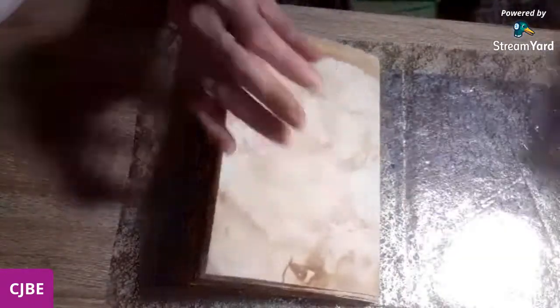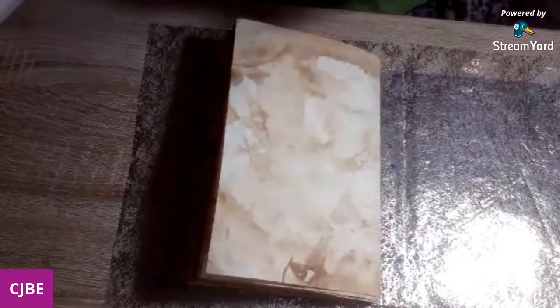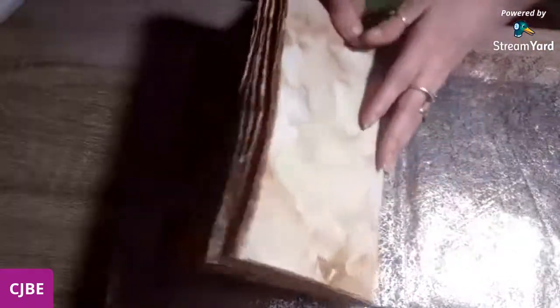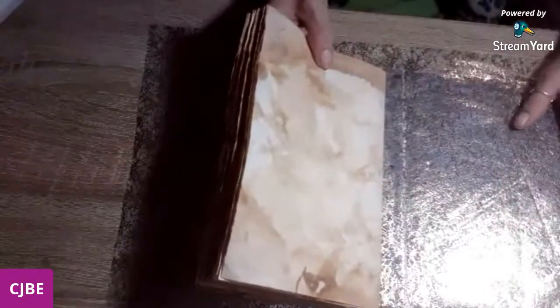I actually found it at the Goodwill. I have no clue if they still continue to make this or not. It's a Martha Stewart brand. But anyway, that's what the inside is going to look like.